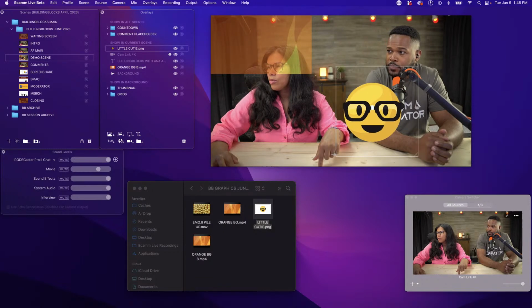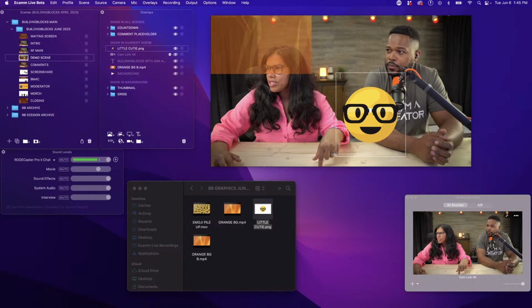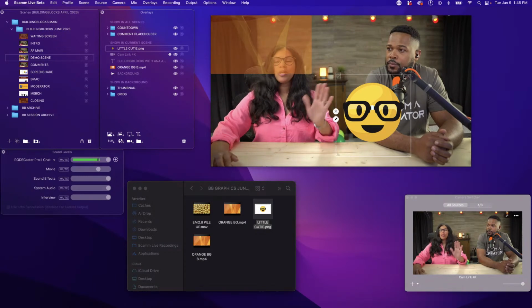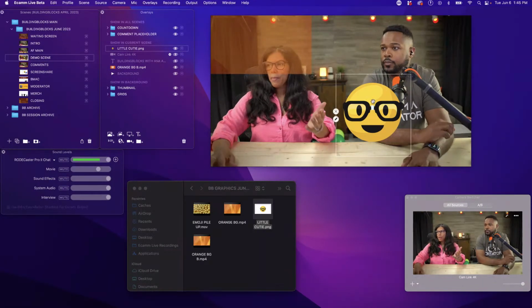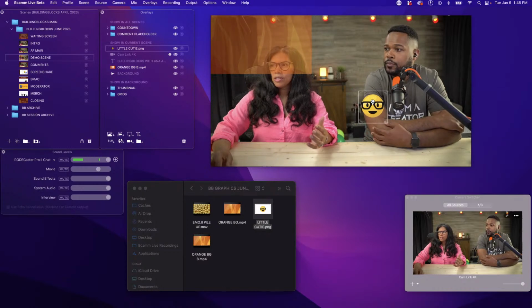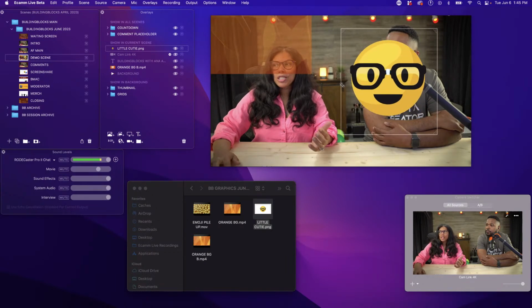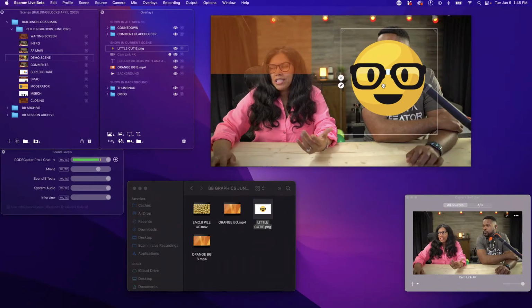Okay, and then now bring him back in again. And then doing from the edges a little bit just to make it work. But this is also what I wanted to show you guys. So here he is, right? So we can make him smaller if we wanted to, and put him anywhere we want to. But if we wanted to make him bigger for the waiting screen or whatever other fancy things we want.